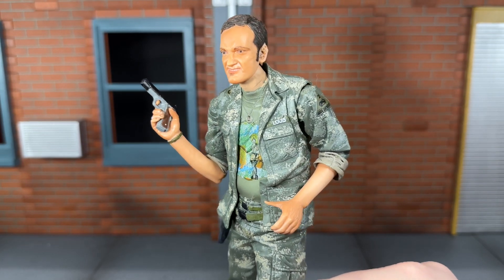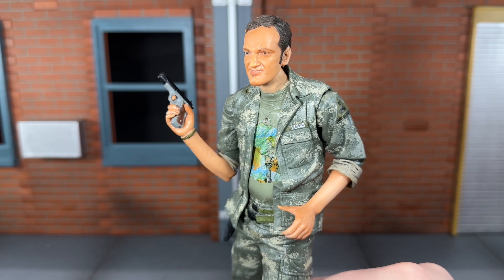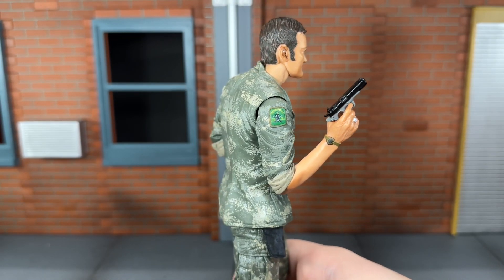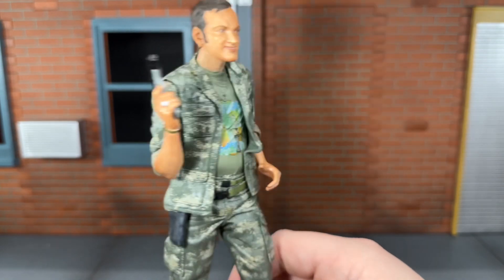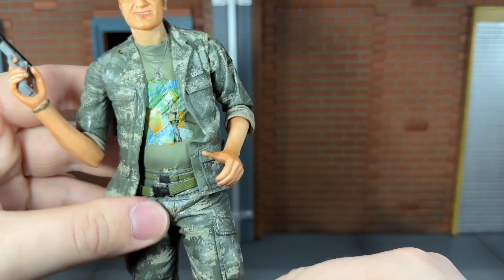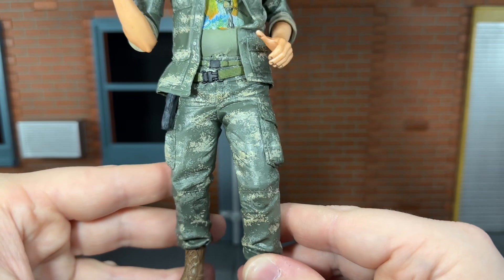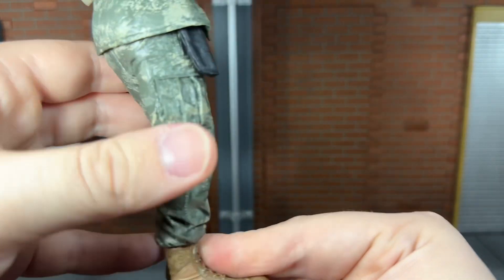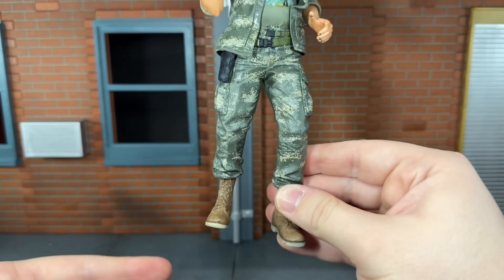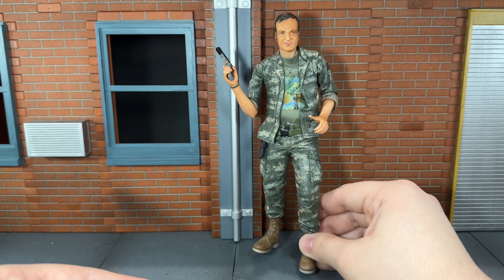His army clothes are sculpted very nicely and the camouflage is painted really well. You can see his name tag there says Louis, though I don't think he's actually listed as that in the credits — I think the credits list him as Rapist No. 1. You can see his patches that say Hell on Wheels and Special Forces — they're incredibly tiny but they actually do say that. The logo on his shirt looks really nice and looks like it's faded and chipping. I do wish he would have had a waist swivel. He also has really good sculpt and paint detail on the pants and boots. However, because of the way the feet are sculpted, he doesn't want to stand — his right foot is always tilted up — so I do wish he would have included a stand as well.